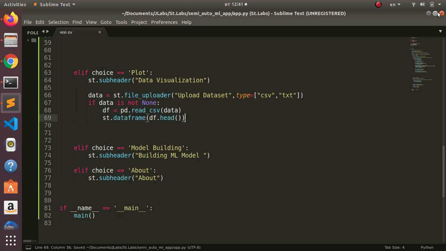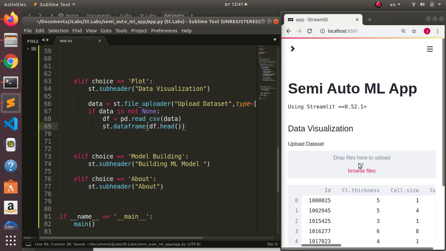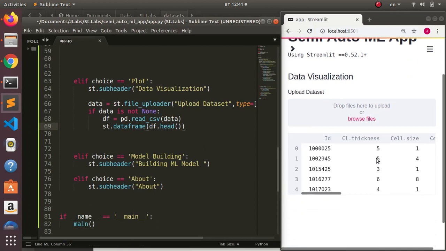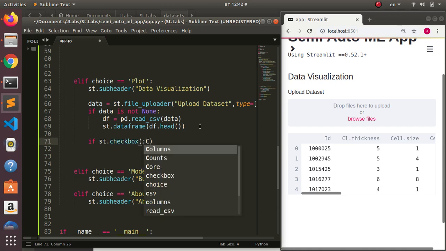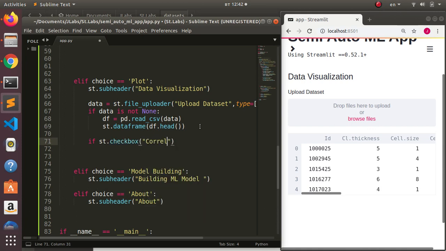So if I come back, our drag and drop is there, right? You can bring it there so that the person can also change it. So we have a different feature for only the plot. Very interesting. Perfect. So let's add some interesting plot here. We can add a correlation here in case you want. So it's going to be if st.checkbox, then I'm going to add a correlation. Let's call it the normal correlation with Seaborn.